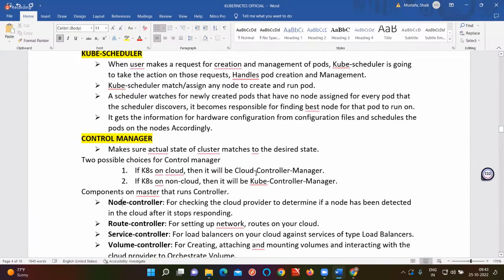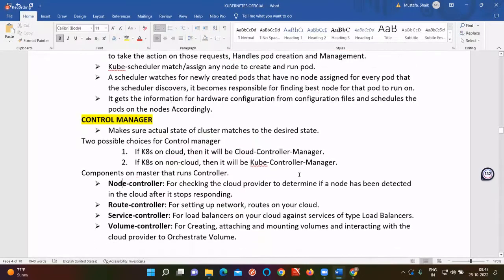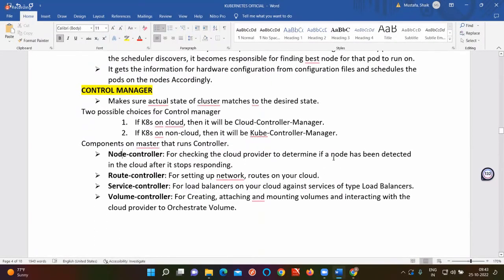Then, when we are using the cloud controller manager, at that time you will have some other services, some alternate for it. But if a pod is automatically stopped, it is going to be recreated.